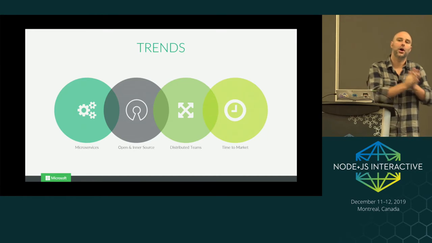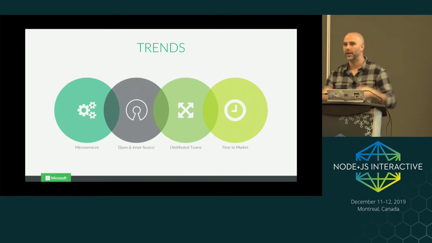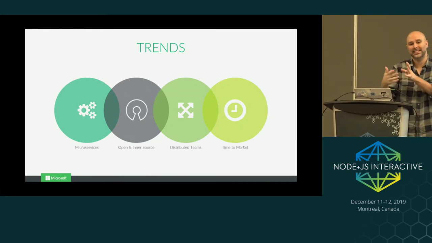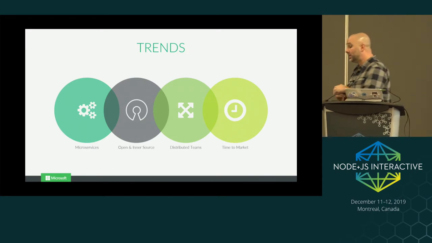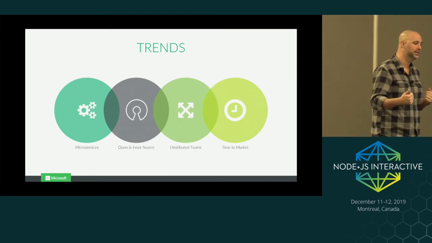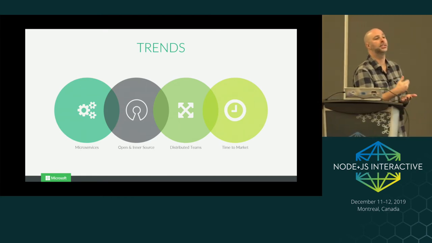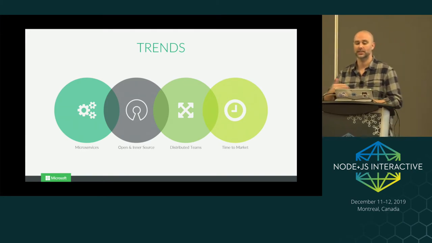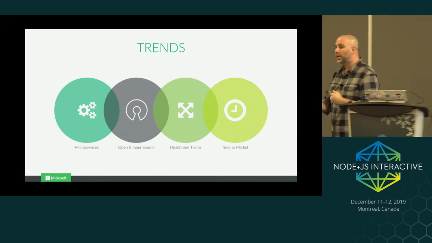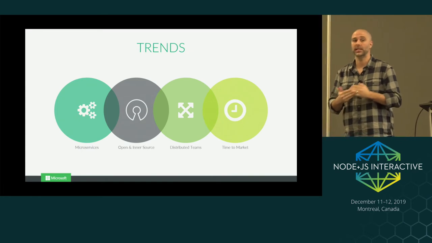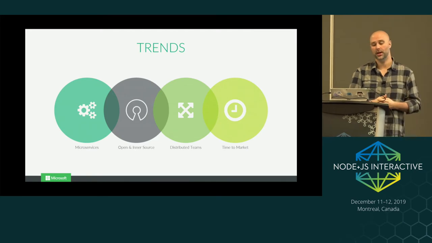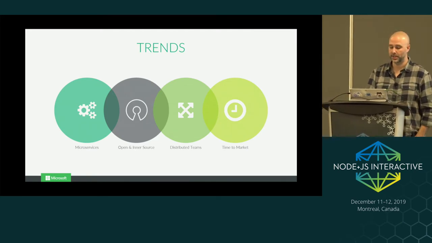We're also seeing a trend not only for open source, which has obviously been a thing for a long time, out on GitHub or Bitbucket, but also for inner source, doing open source style development inside of your own firewall. We're seeing teams get more and more distributed around the world. I myself am a remote employee. I work from home in Austin, Texas. And then there's always increased pressure for time to market, right? We've got to ship faster and faster and faster. So all of these things are creating a confluence where onboarding and getting up and running and productive as quickly as possible has never been more important than it is today, as well as the ability to collaborate with other folks on your team because that helps drive productivity.